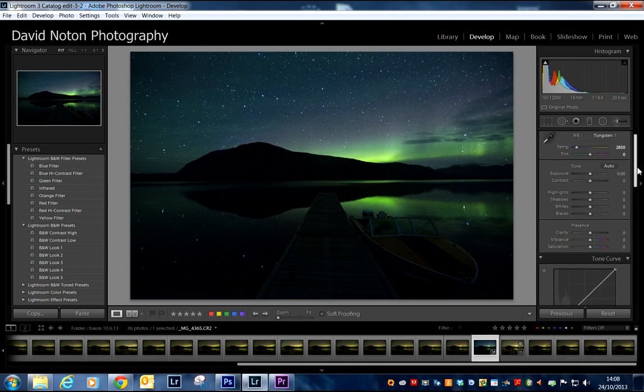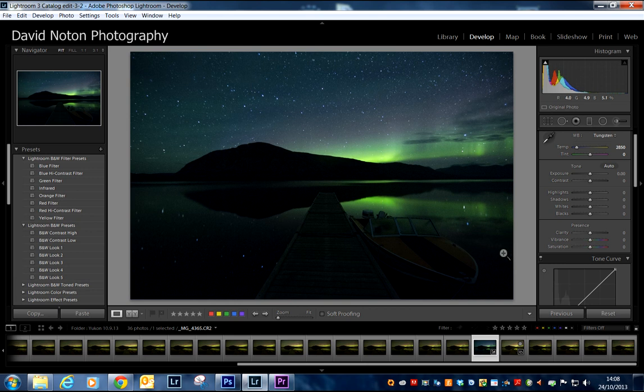Moving down now, I'm going to come to highlights. I have no clipping highlights, so I don't need to deal with that. Shadows. You can see up here I've got some clipped shadows, and if I hover my cursor over there, it's going to tell me where they are, and they're going to be down in this lower portion of the frame.